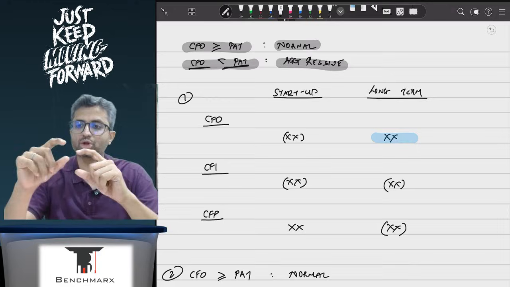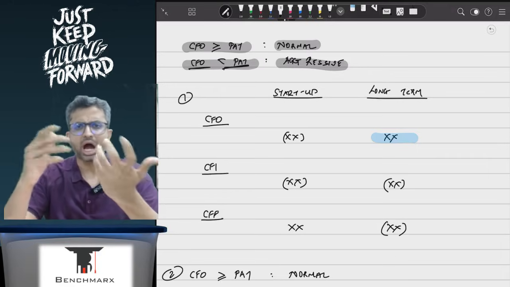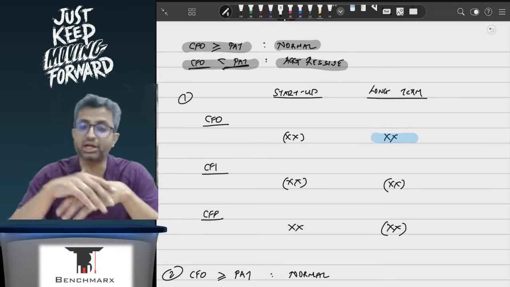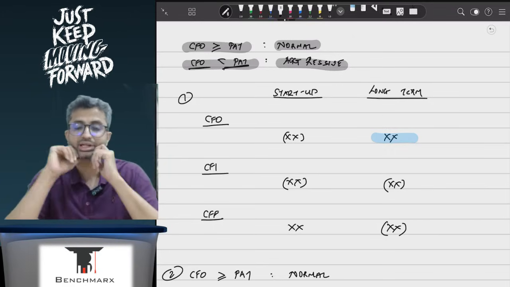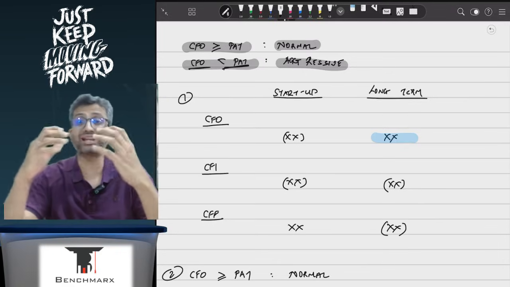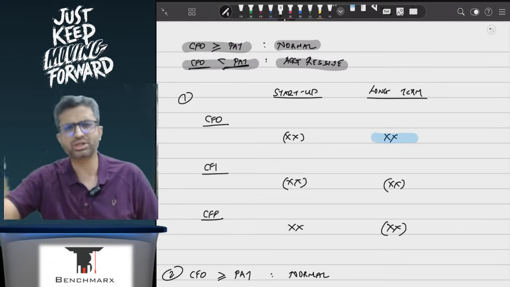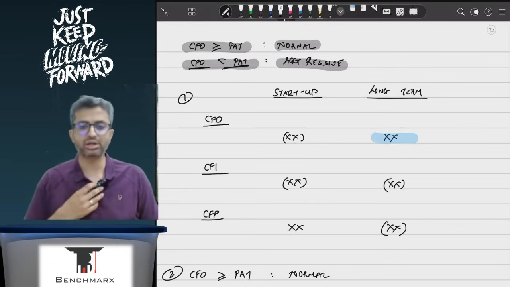Now, what has happened is, because revenue is recognized, profit is higher. However, money has not come in. And as a result, your cash flow is relatively lower. The same is the case with, let us say, certain debts, or you might end up booking fictitious sales. You might say, okay, this year I'm doing an IPO, let me book some fictitious sales. Later, I will show a bad debt.